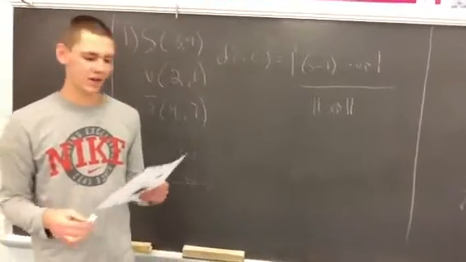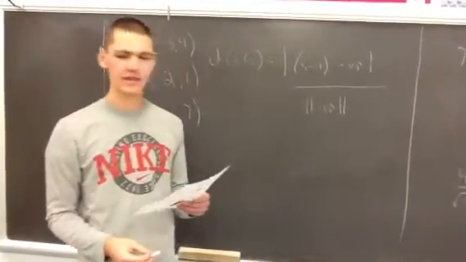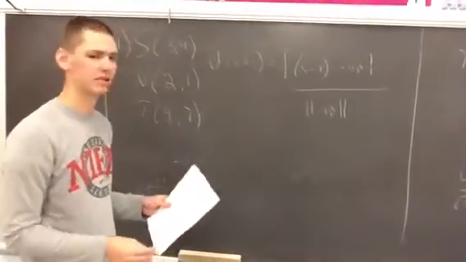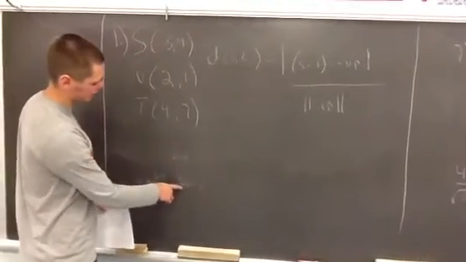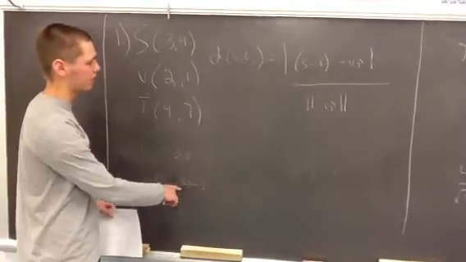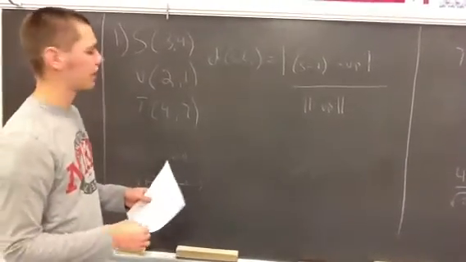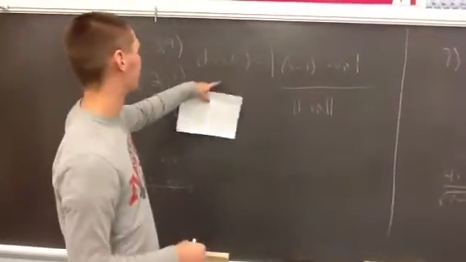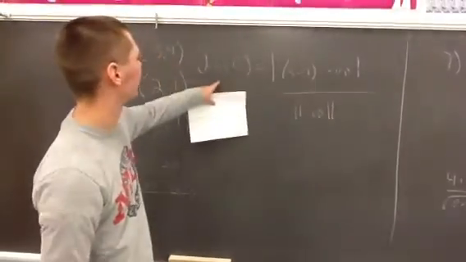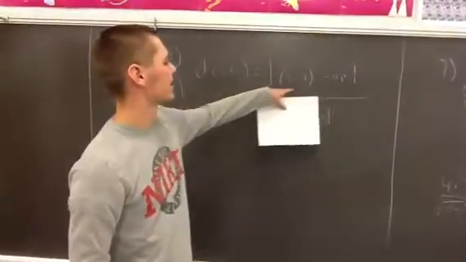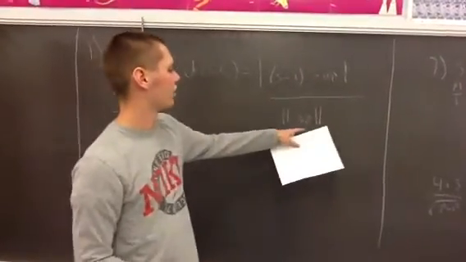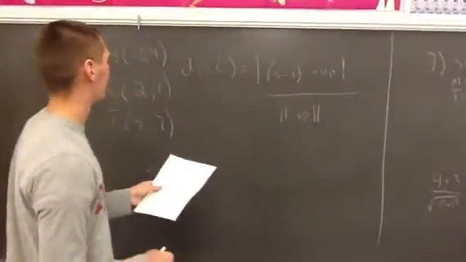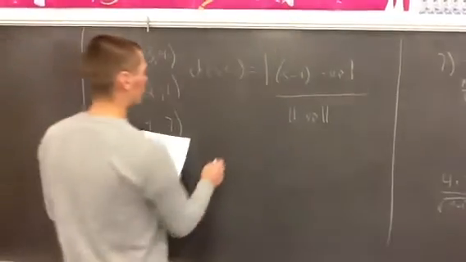Okay class, today we are going to be learning section 3.1, and basically what they want to know is how far it is from the given point to the line, which way the vector is going. So there's a formula that you're going to need to know, and for the distance from here to here, it is d equals the absolute value of s minus t times v sub p, all over the magnitude of v sub p. So basically what we're going to do is start plugging in numbers.